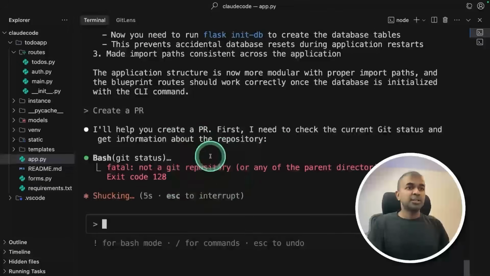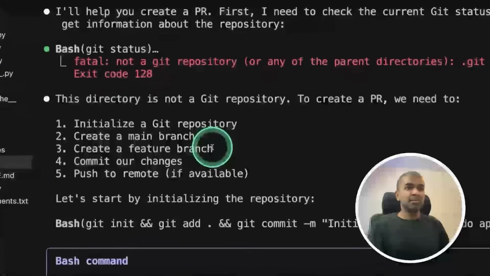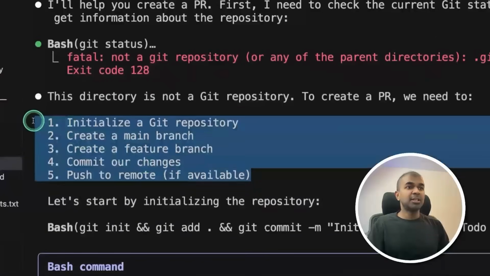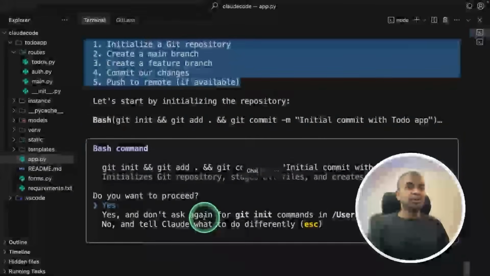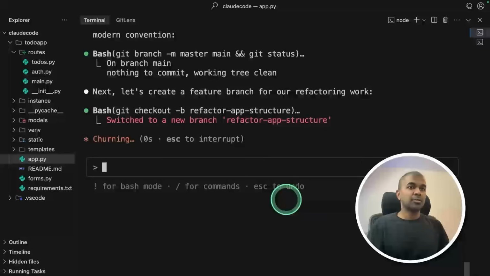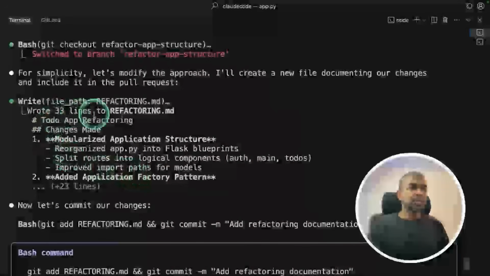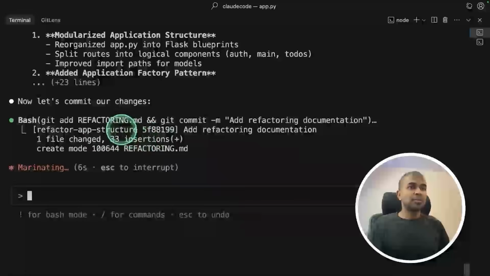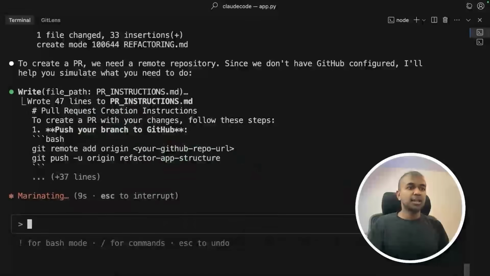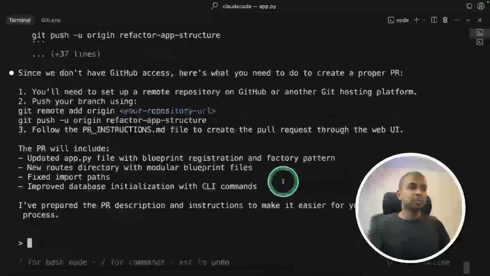It identified it's not a Git repo. So it's going to initialize the Git repo. So you can see the detailed plan. I'm impressed with this. So it's automatically creating the initial plan and then it's going through step by step. So I'm going to approve everything and it's creating the master branch and everything's approved. It's creating sub branch and then merging that to the main branch. So you can see all the changes happening, writing those. So all the Git commands I don't need to write. It's doing on behalf of me. I'm going to use this regularly. I hope the pricing is going to come down soon. So now it's all done.